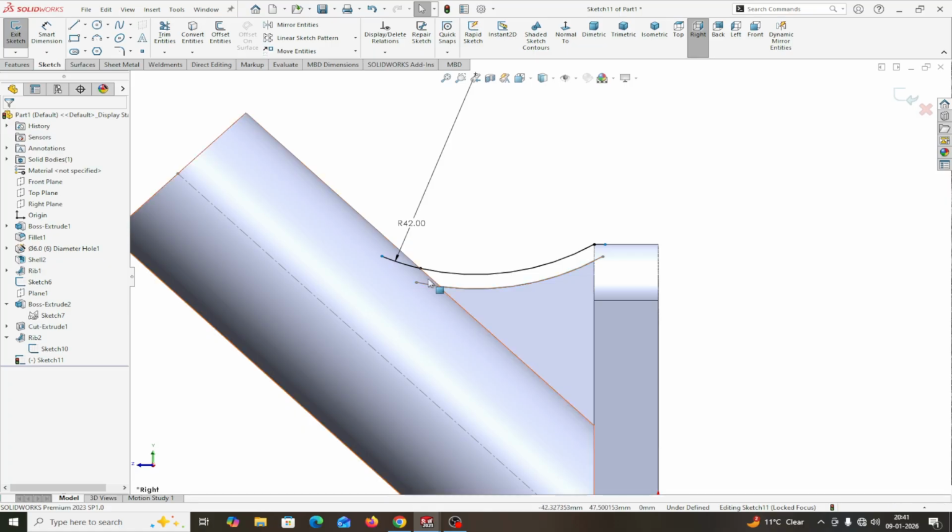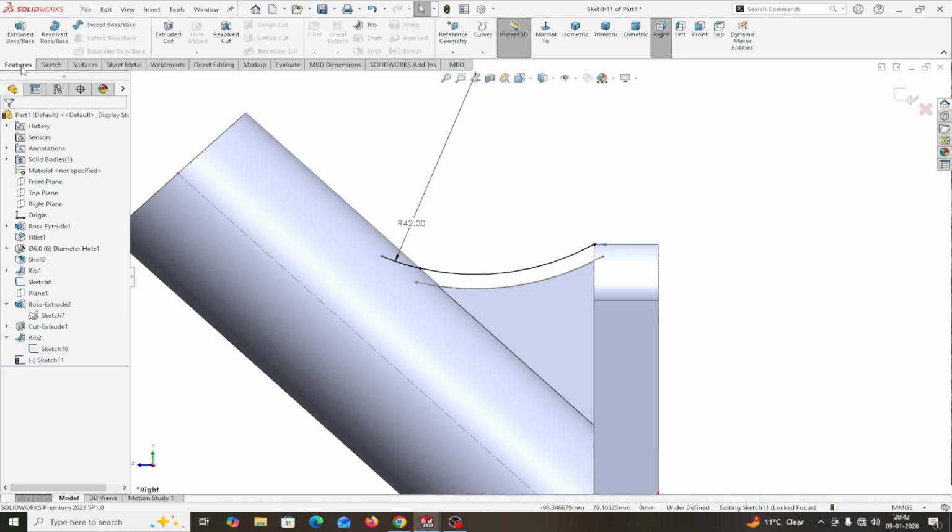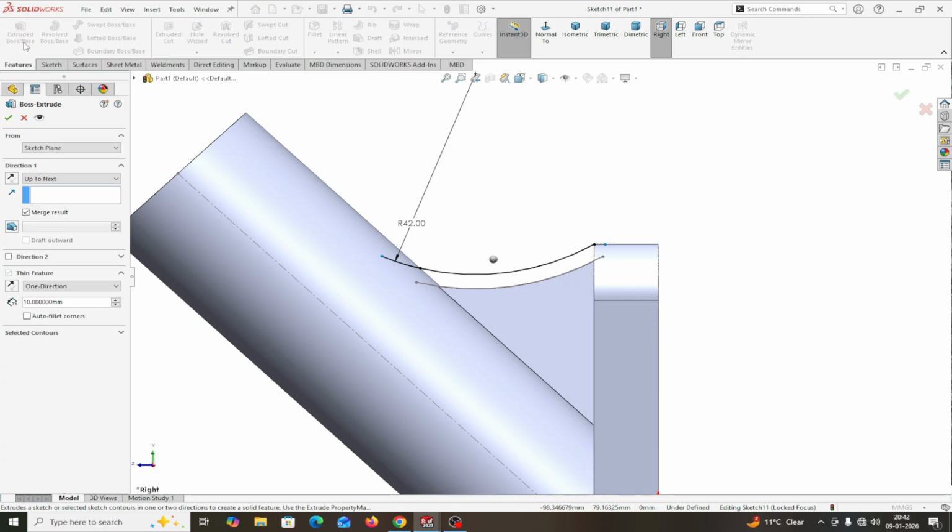So this rib I will create with the help of the extrude boss base. How? Feature, extrude boss base, and here the option is blind, mid plane, and this is the 12 mm extrude, one direction, thin feature.